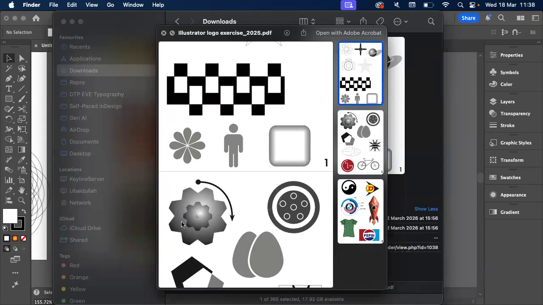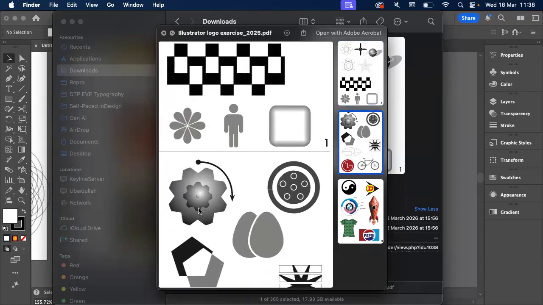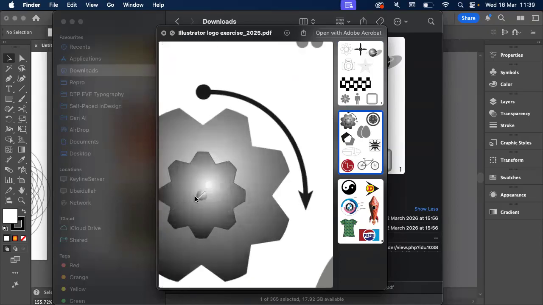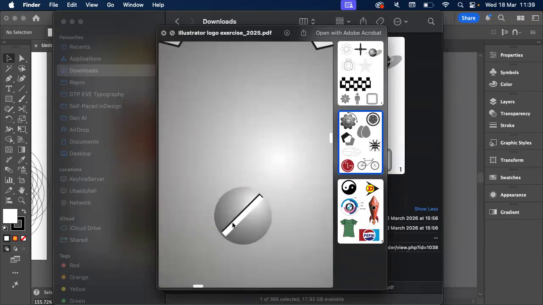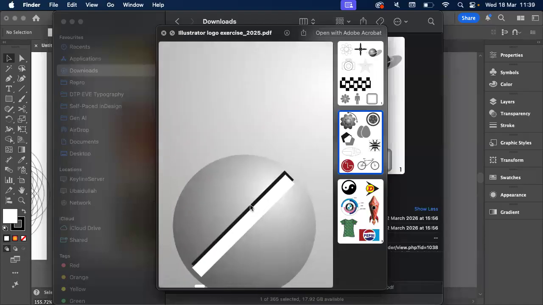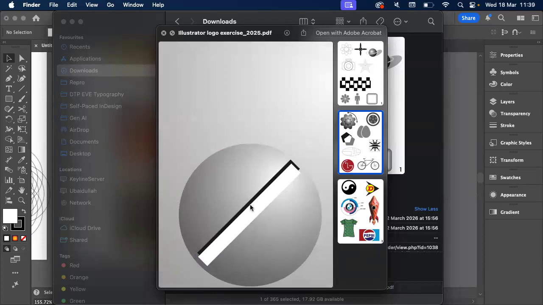I see some of us managed to do this. The gear icon. Who managed to do this? Most of it. Where did you get stuck? The bolt in the center. Okay, so that bolt is just a circle with a line going through it. That's what it is. Okay, so because I can zoom in, this is what it looks like. Gives you the illusion of the fact that it's a bolt.